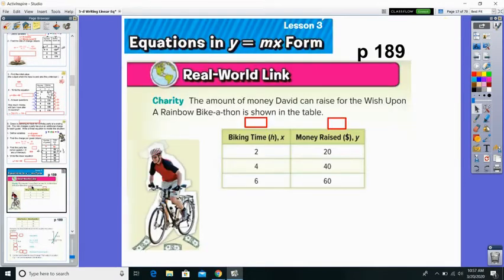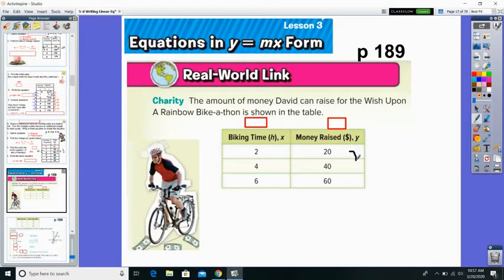We're going to look a little bit more today at direct variation, which is the same thing as slope. Slope is a direct variation because the amounts are changing by the same amount. For example, on page 189 in your book, if you have your book, I'll give you a minute to take it out or to find it or to just pay attention and look while I go.